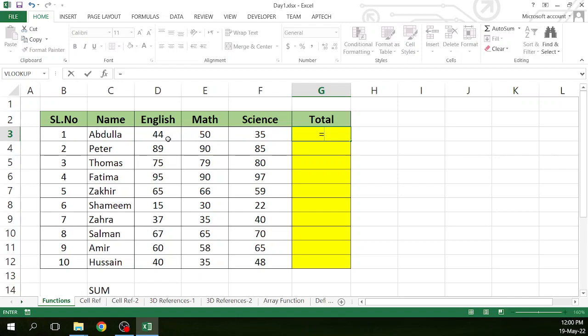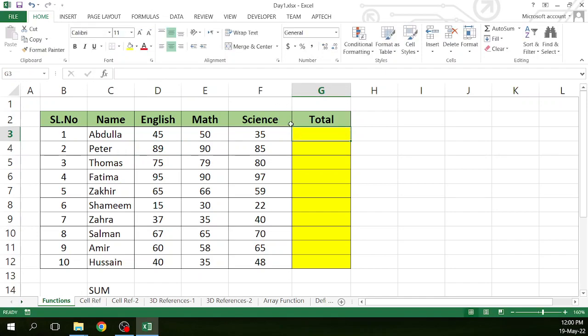And the next important thing, we should try to give a reference instead of adding like equals 44 plus 50 plus 35. No, this is not a good practice. A solution will come, but again this will not have any reference. Like if I change this number to 45, this will not be updated. So it's always better to give a reference.